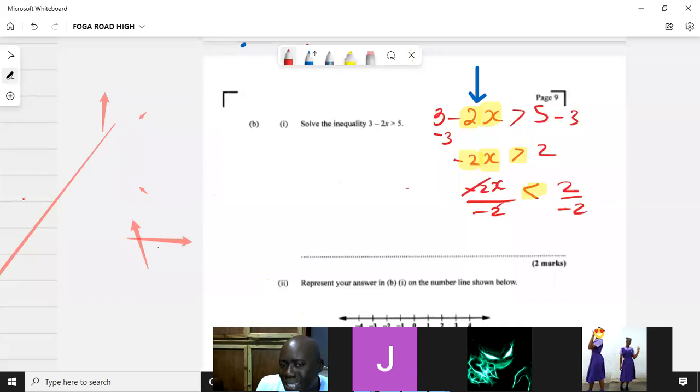So negative 2 cancels negative 2. X is less than, the answer is negative 1. So this question is saying that x is less than negative 1. X is less than negative 1. So that's the answer for that. We get 2 marks to execute that sort of thing. Again, the phenomenon here is when you divide by a negative number, the sign turns. And I will advise you as well that when you multiply by a negative number, the sign flips when you're dealing with these type of math. That's the only thing that is different from working ordinarily.